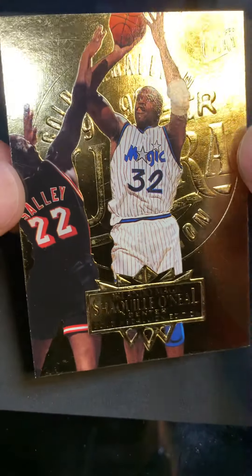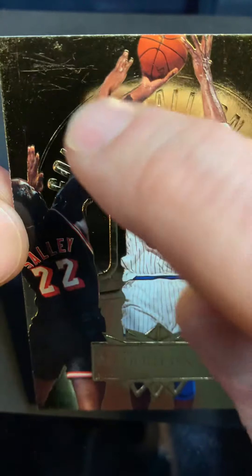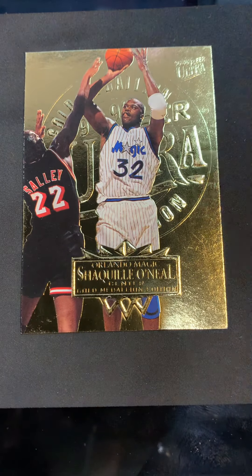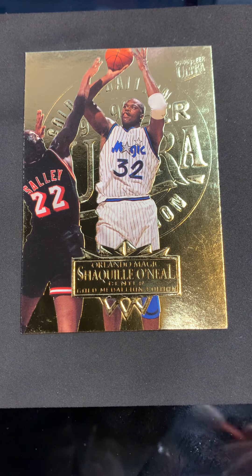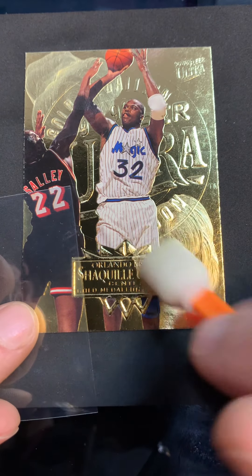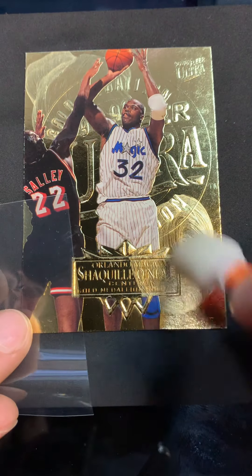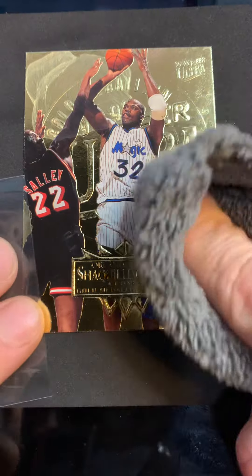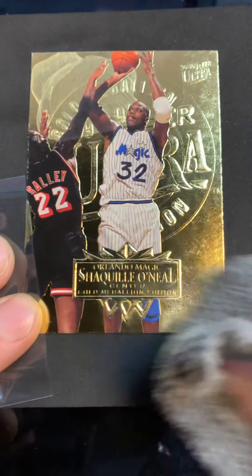Look at that - it sure is shiny in the right places, but those scratches just aren't going to come out. I know this might not be the best promotional video for a card cleaning product, but it's just honest. Sometimes you'll be able to fix them and sometimes not. Scratches are the hardest - those print lines on modern cards are almost on top of the clear coat and just need a good lift, but if the damage goes into the card's surface, sometimes the card's done. Always worth a shot though, and it doesn't hurt the card by any means.